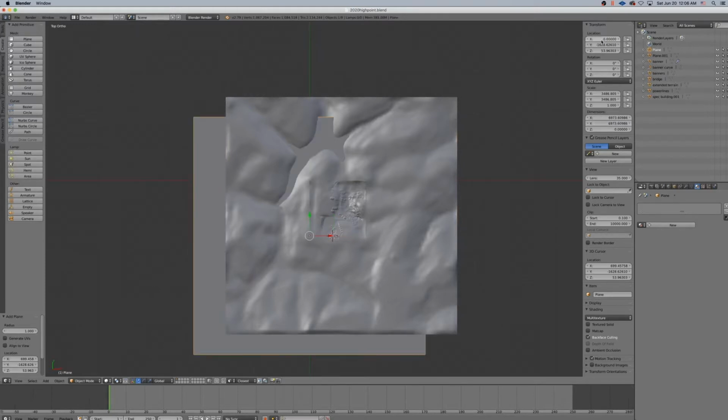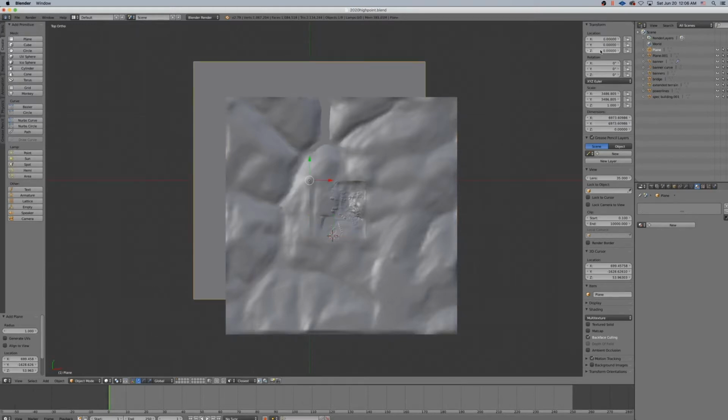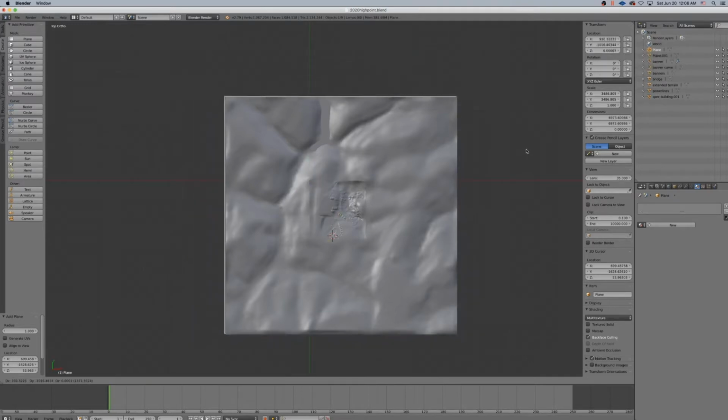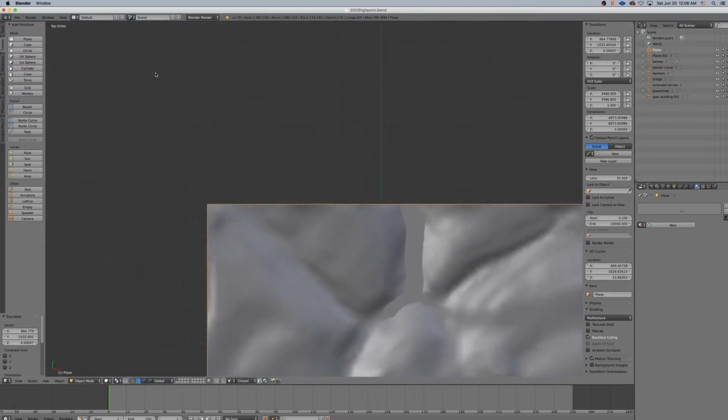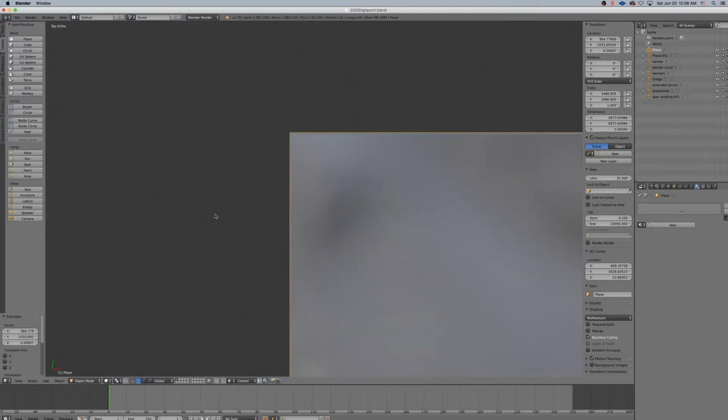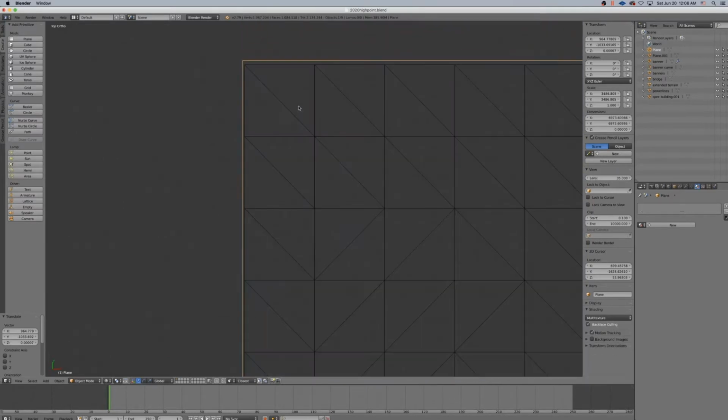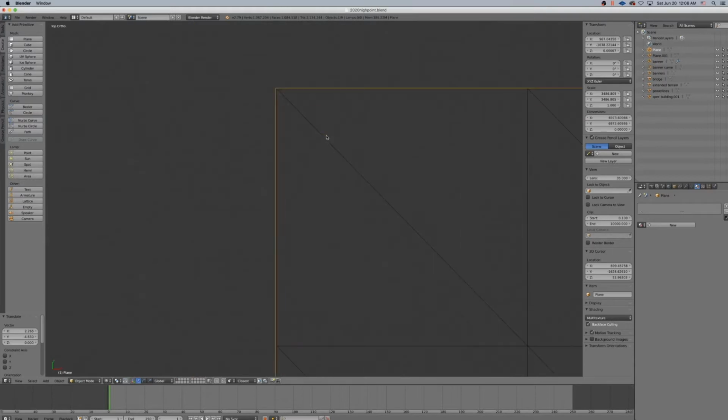Now I'm creating a plane which will basically be our tree generator plane. We'll put the particle system on that, which scatters the trees. So basically, copying the dimensions from the extended terrain, matching that with this new plane, and then zooming in and lining it up with the extended terrain, so they're basically in the same spot. It doesn't have to be perfect, but I just go ahead and zoom in real close and get it as close as I can.